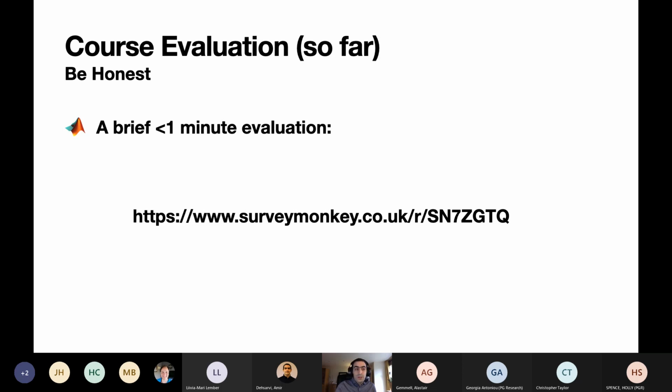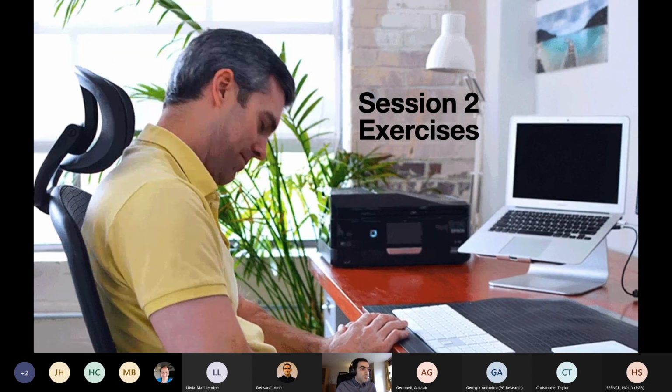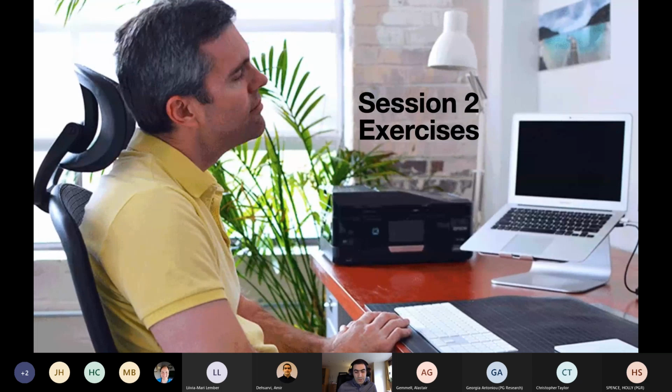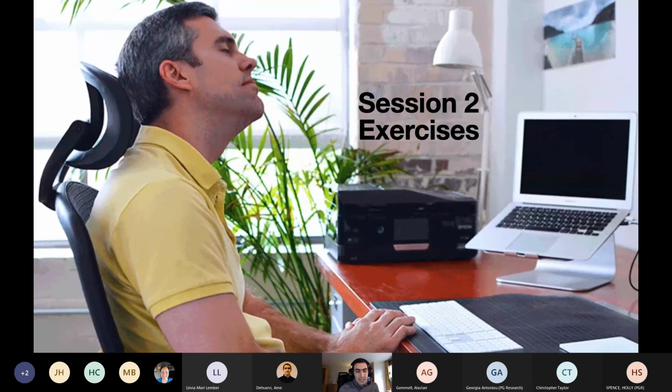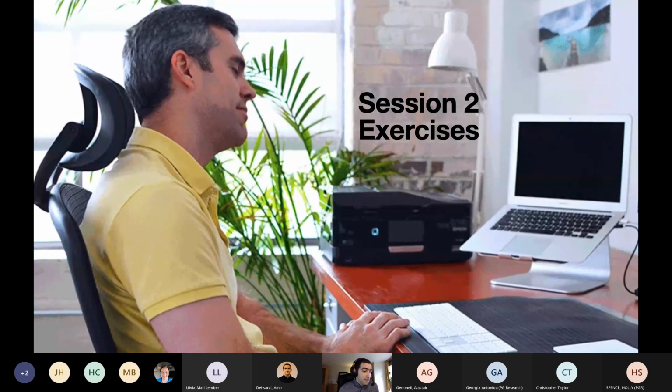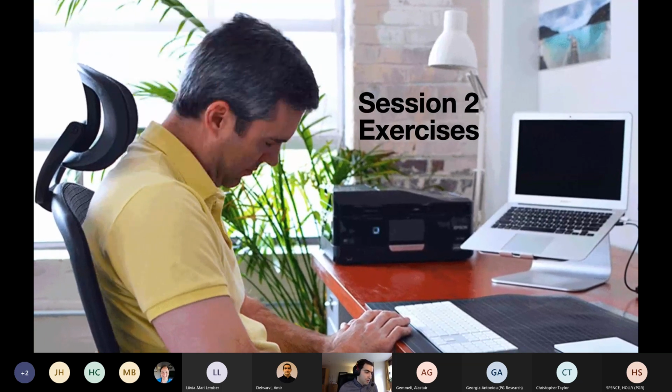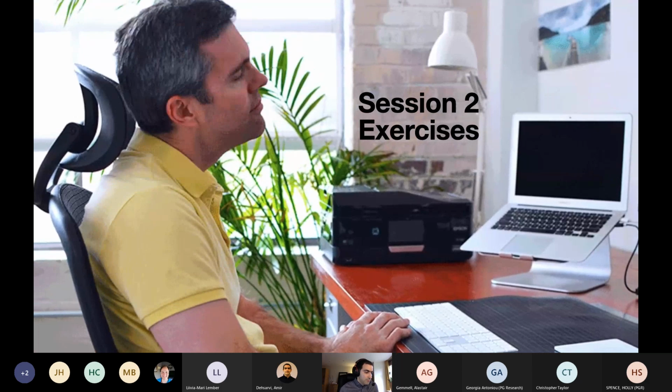So I'm going to go directly to the exercises from our previous session. We were supposed to complete the project section, section 10 of the MATLAB on-ramp. And we had a few very tiny exercises as well.